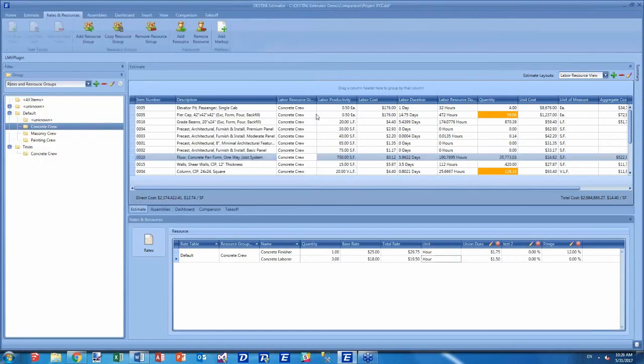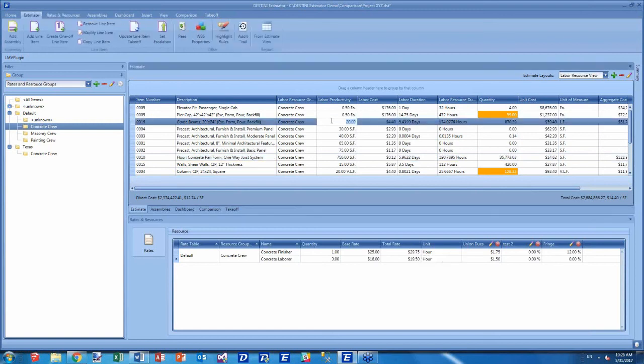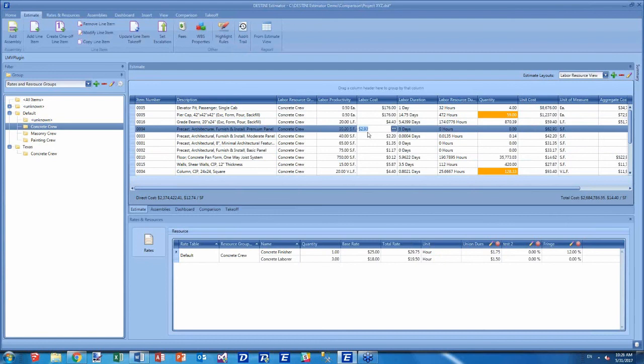One of the other things that we also provided, aside from being able to change the resource group associated with a cost item, is the ability to change the productivity on the fly. So in this case, you're doing 20 linear feet, but that may be 25. You can change, of course, the high-level labor cost. This right now is being derived from the crew, so if I change this, it's going to disassociate from the crew, so I'm going to leave that alone.